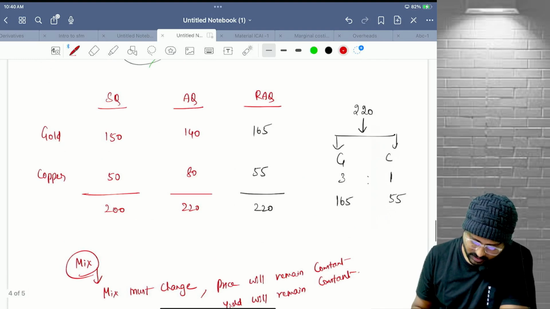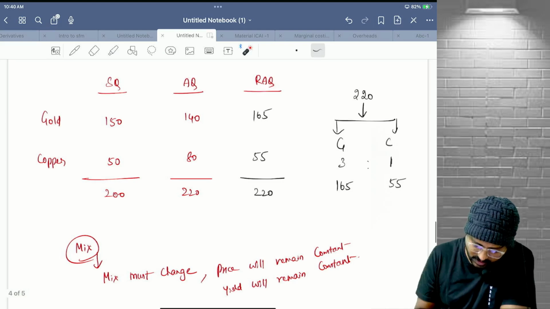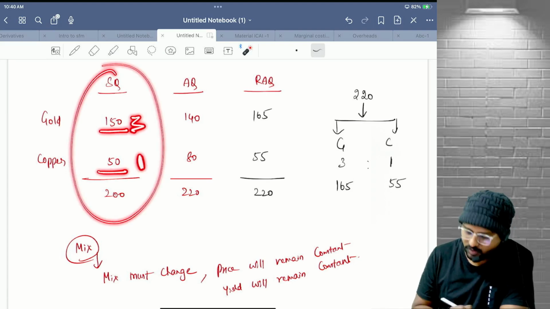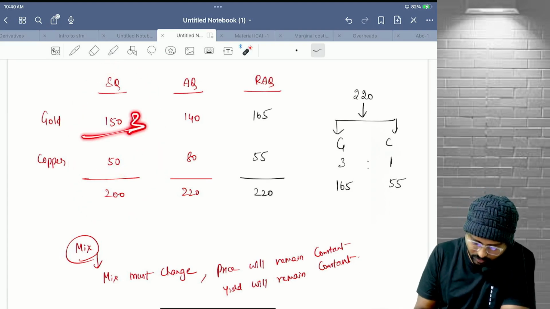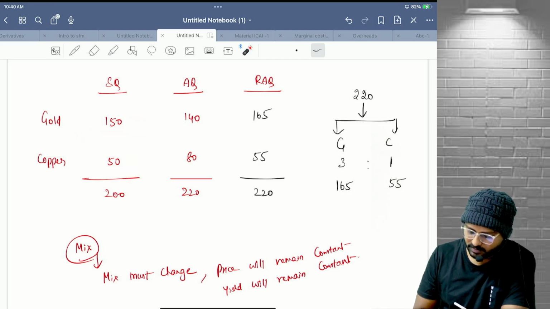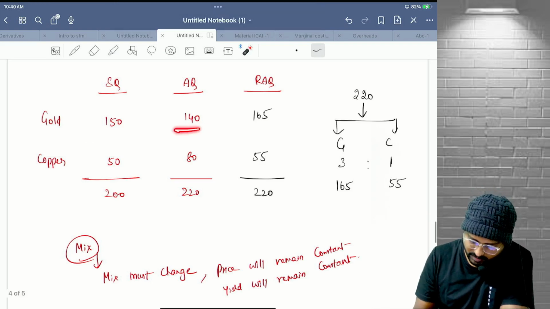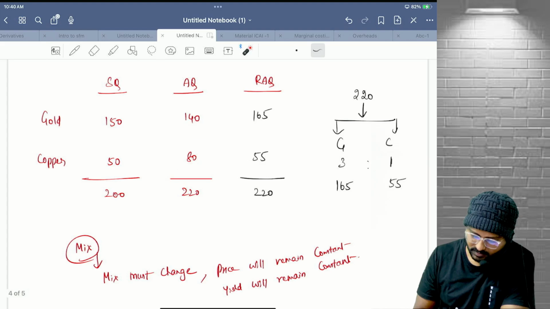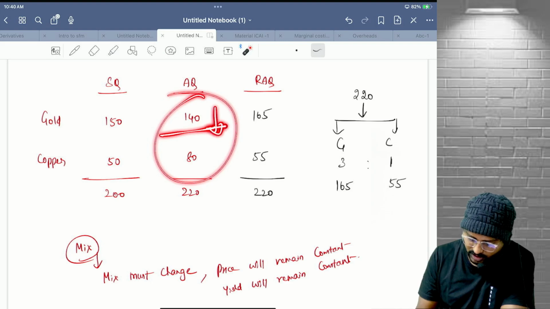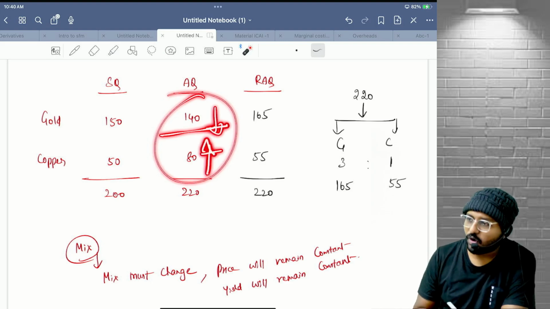Let's try to understand this. First of all, let's understand what do you mean by mix. Very simple. If you can see here, what is the mix in the standard proportion? It has to be 3:1. So which means 3 times it should be gold, 1 time it should be copper. Got the point? Everybody. Whereas, tell me, what is your actual mix over here? 140 and 80. So is it in the ratio of 3:1? It's not even in the ratio of 2:1. Which means what this guy has done, he has given less share of gold and more share of copper.